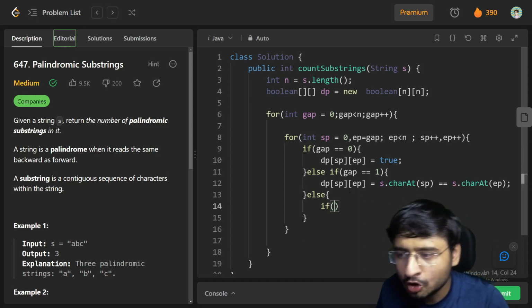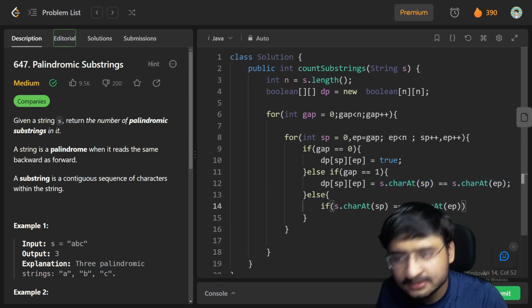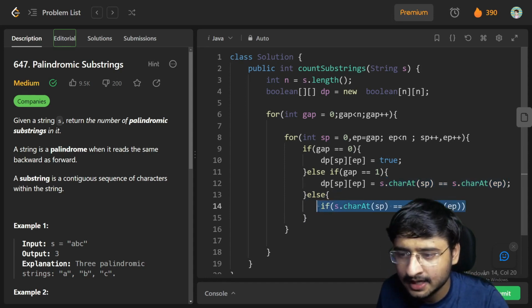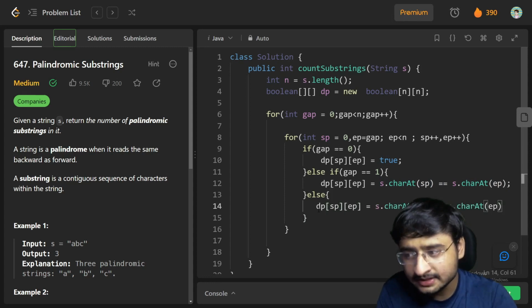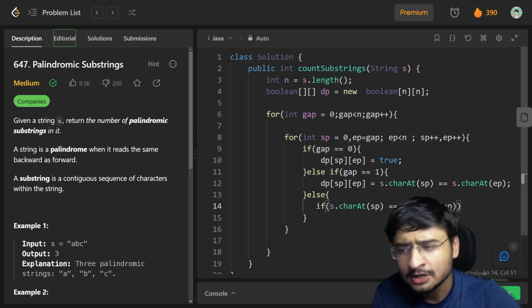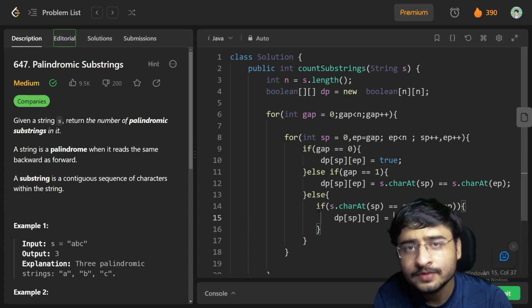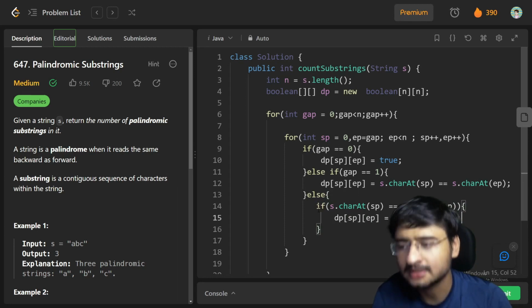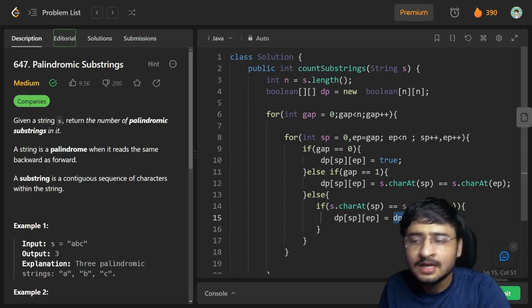If s dot charAt sp is equal to s dot charAt ep, only then I'll write dp of sp comma ep is equal to dp of sp plus 1 comma ep minus 1. This is the answer I'm taking for the middle.